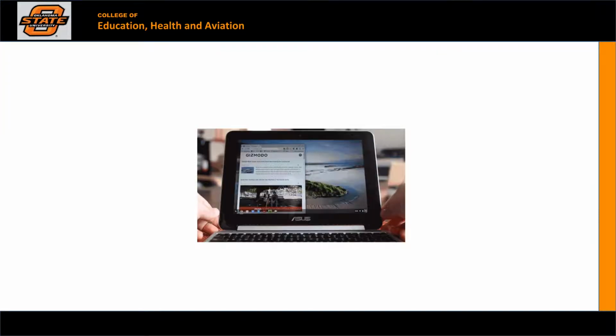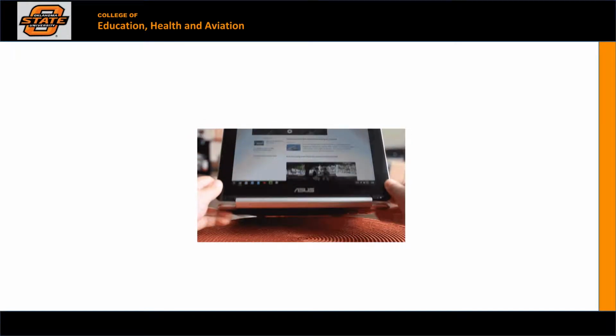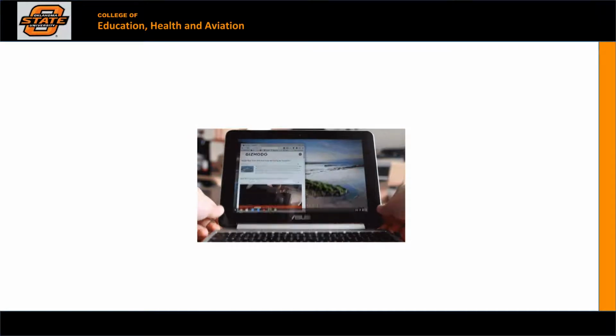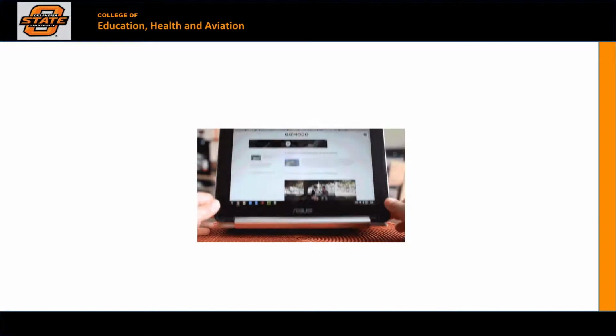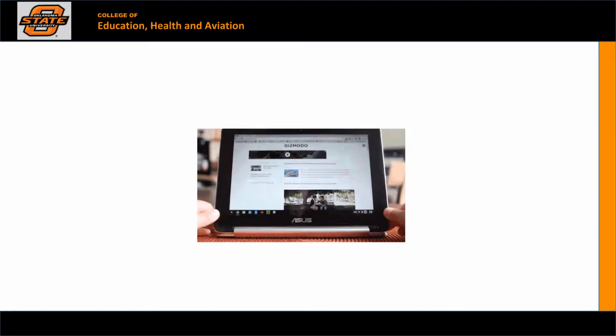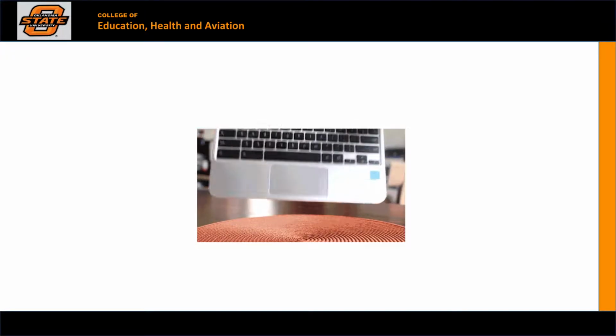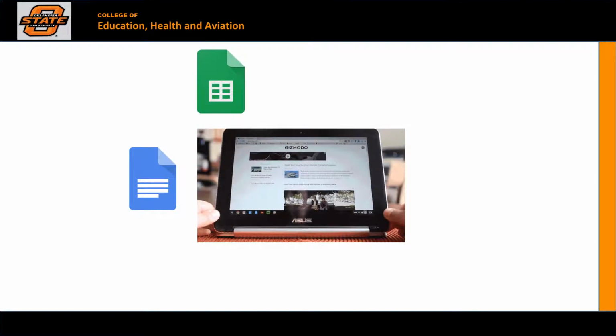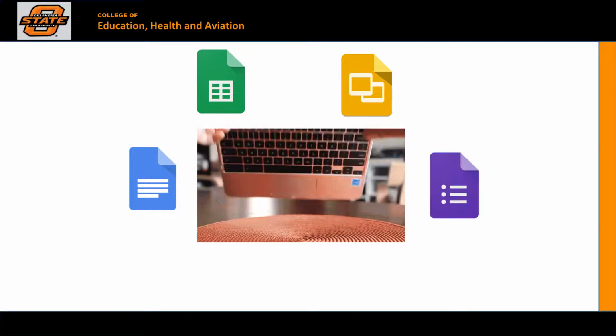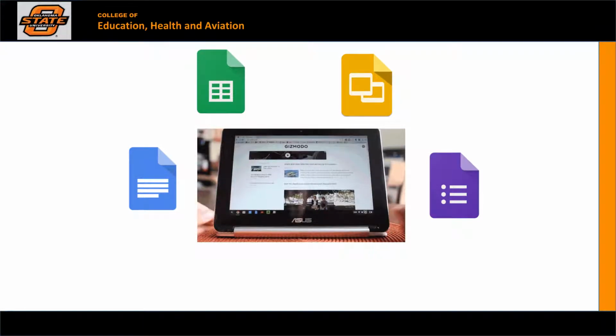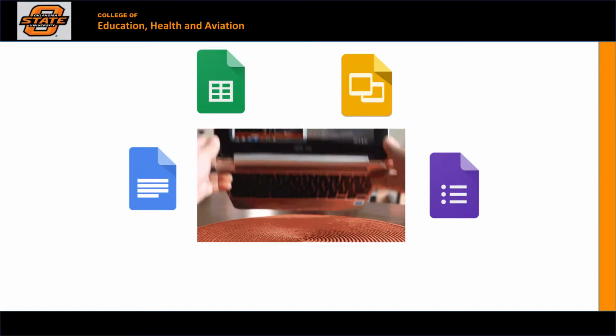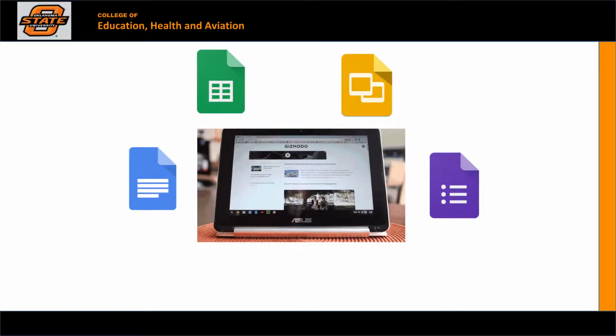Okay, so as I mentioned, Microsoft Office and Google have a variety of productivity tools that correspond with each other. Like the 4 that you're going to be using for this week. So just as Microsoft Office has Word, Excel, PowerPoint, and Forms, Google has their own version. So they have Docs, Sheets, Slides, and Forms. So Microsoft kind of copied Google on that one and didn't get real creative with their name, I guess.